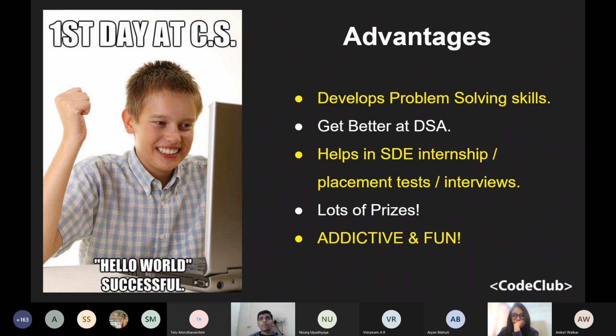So, definitely having a practice of this through competitive programming beforehand is a really big plus and helps you secure your dream job or your dream internship. Same goes for coding tests or shortlisting tests that happen right before the interviews. Right. So there's that, and of course, if you become good at competitive programming, you can take part in contests.